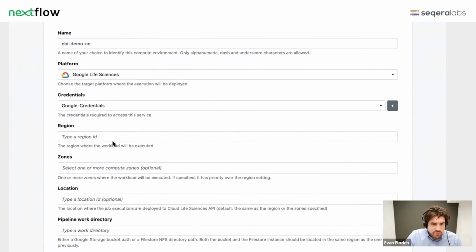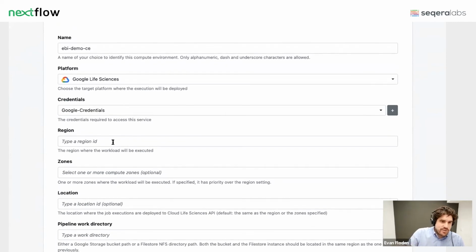If you remember from earlier in the day when we were doing the Nextflow config, you can see that many of the fields here have a direct mapping to that. The reason for this is that you no longer need to specify a specific configuration in your Nextflow pipeline, because Tower can create that config for you and essentially inject it into the pipeline when you wish to launch.